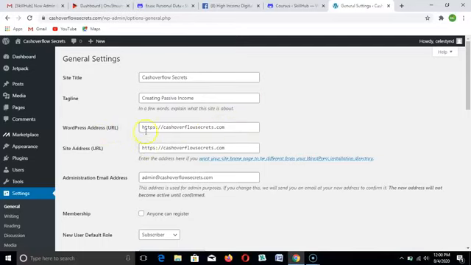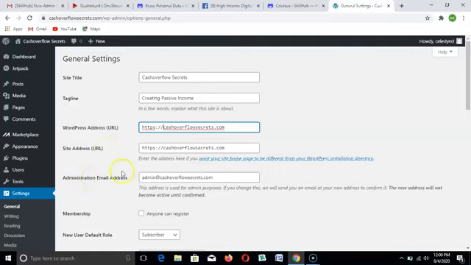By default, these two options are selected, so you may leave them the way they are because this is right. This is your admin URL, which contains the protocol and the domain name. The WordPress URL is the same as your site address or URL. A URL is short for Uniform Resource Locator, which is the web address of a particular web page.